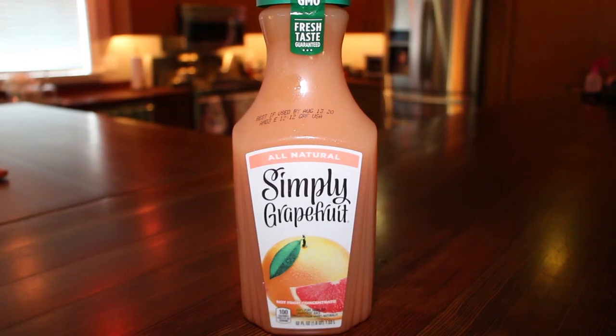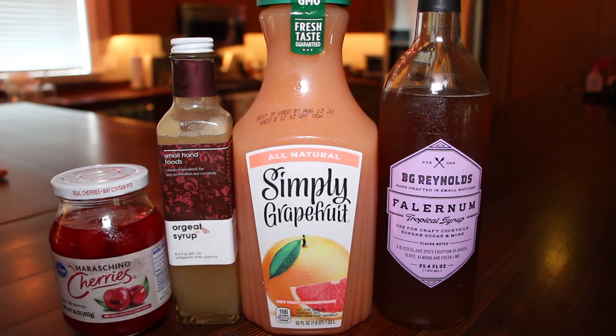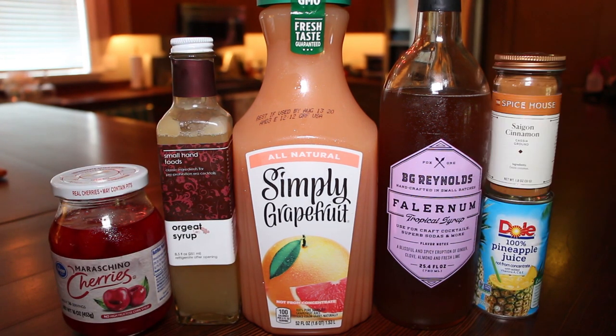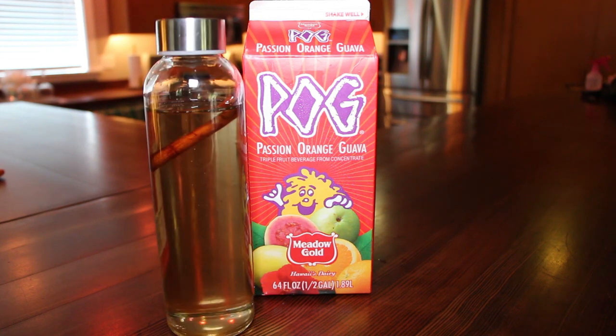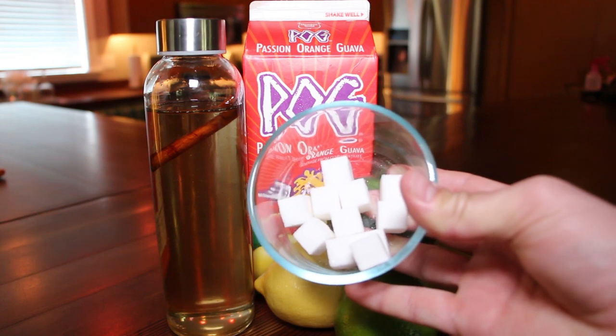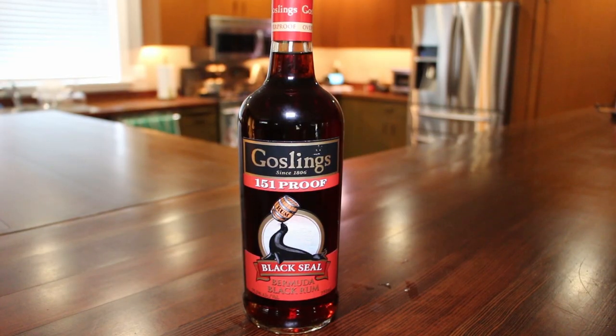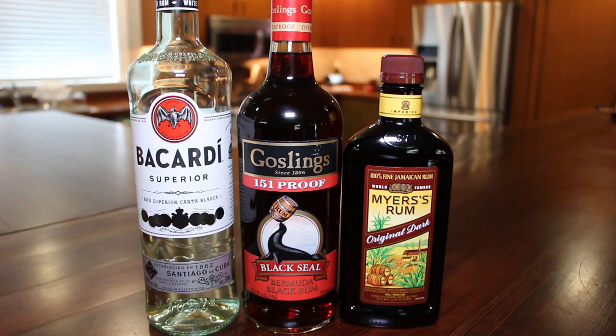For raw materials, you will need grapefruit juice, B.G. Reynolds Falernum, Orgeat syrup, maraschino cherries, pineapple juice, cinnamon, pog juice or passion fruit orange guava, cinnamon simple syrup, 2 lemons, 2 limes, and some sugar cubes. For alcohols, you will need 151 proof rum, Myers Original Dark Rum, and Bacardi Superior Rum.